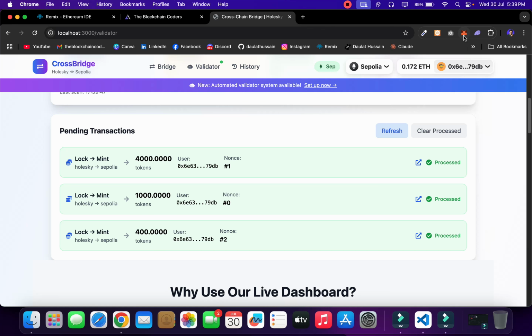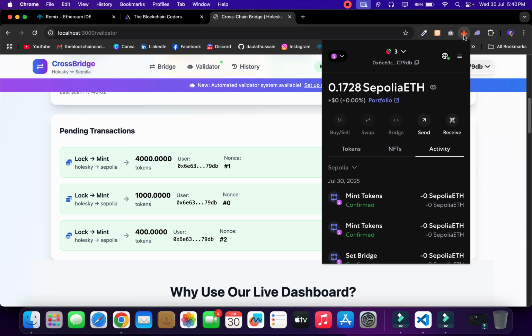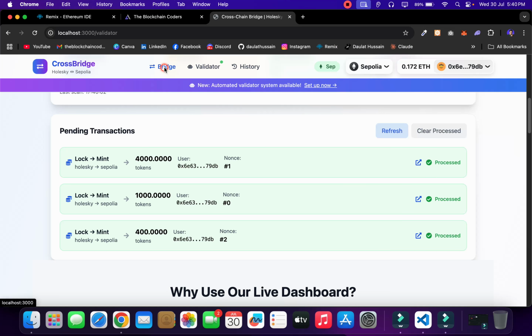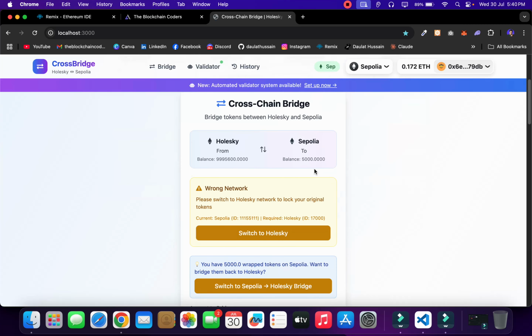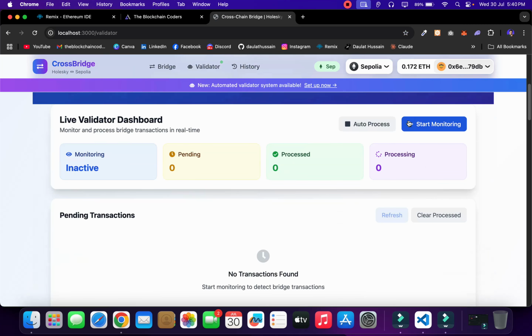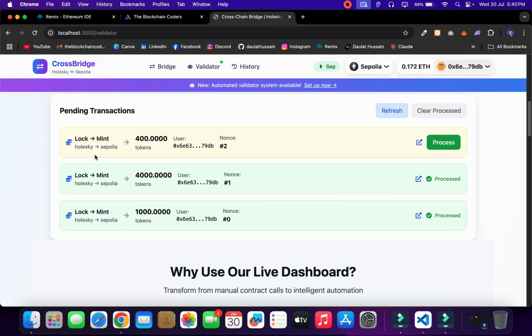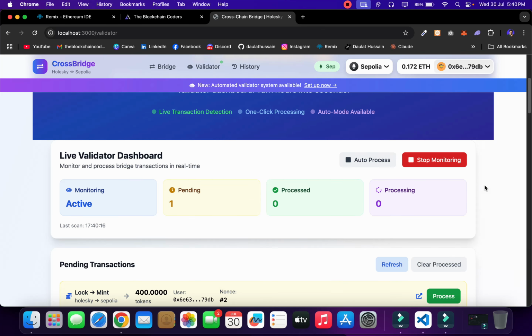You can see every single thing is working absolutely smoothly, and it's really powerful. You can build tons of things on top of it, and this is the exact architecture followed in the industry. If I come back to the bridges, you will find that right now the token available is 5,000. Earlier it was 1,000. If I come back to the validator, there is still one transaction in the pending state. So we have to wait for another lock, and then we can execute this one, because we need the combination, we need the new one, so we can track that one. That's how we are making the secure model, so no one can run any kind of bot or try to hack our contract. So this one is really powerful.